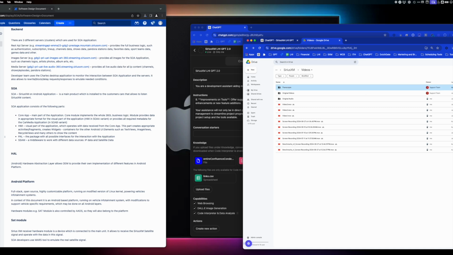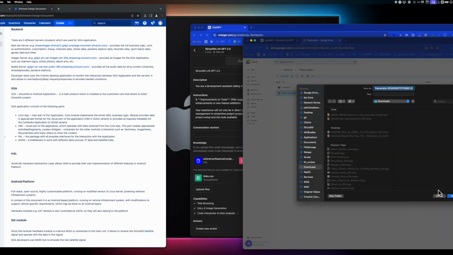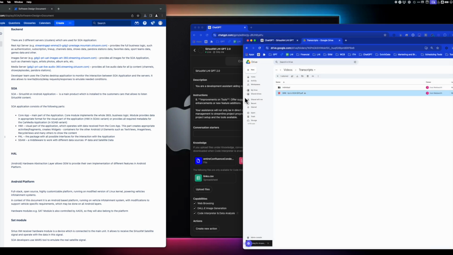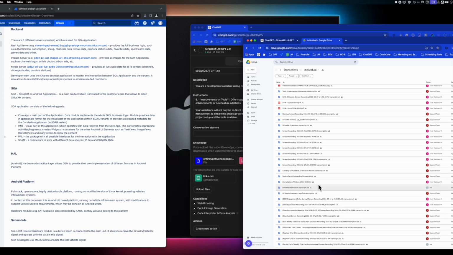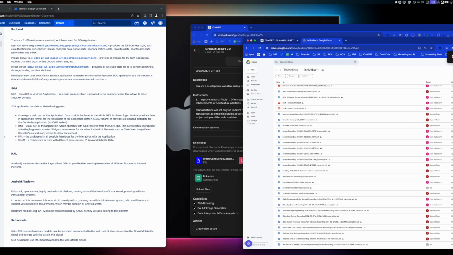So let's go to transcripts, let's download it. Oh, I meant to download this file. Transcripts, download. If we wanted to see the individual transcripts for every single meeting, we have them all here as TXT files. If we wanted to upload smaller ones, I found condensing them and creating separators with dates and explanations is much better. So I like uploading the single file, which is here.